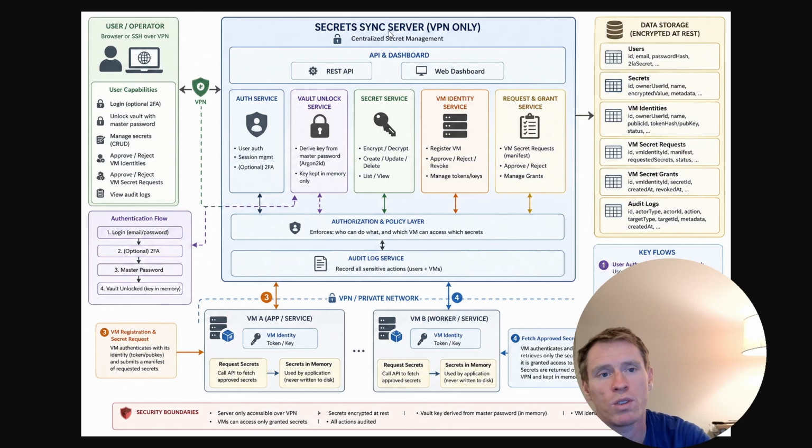Once you can prove the identity of someone through, let's say, an M2M token, you could do anything from a two-factor auth type of challenge to having a client connect to a server and create a request for, hey, these are the secrets that I want. Maybe you give them access to see what secrets are available.